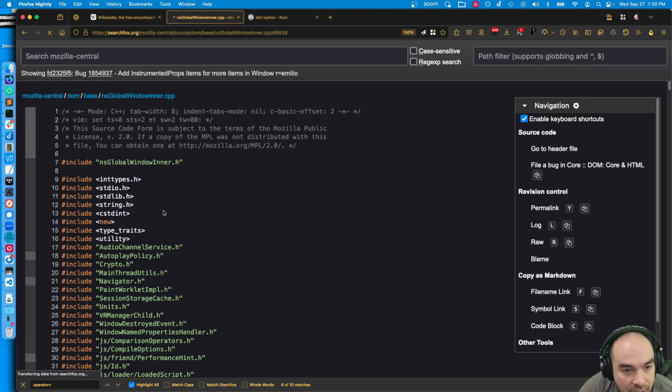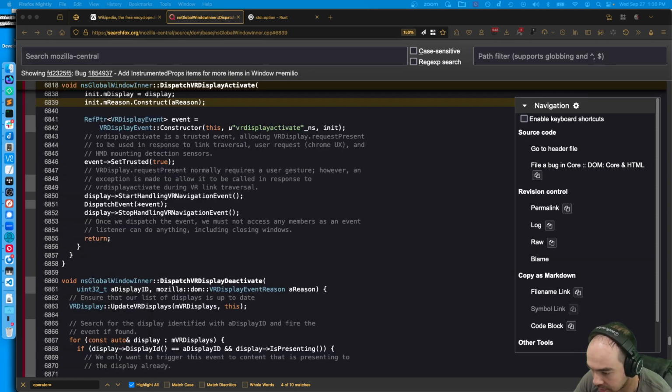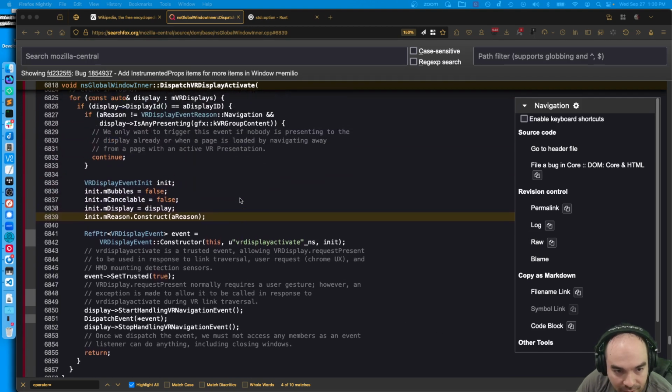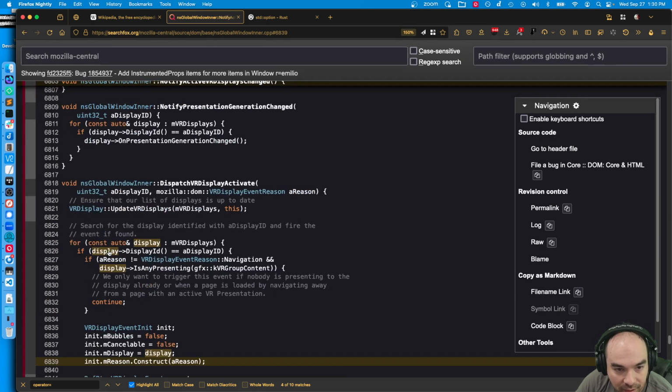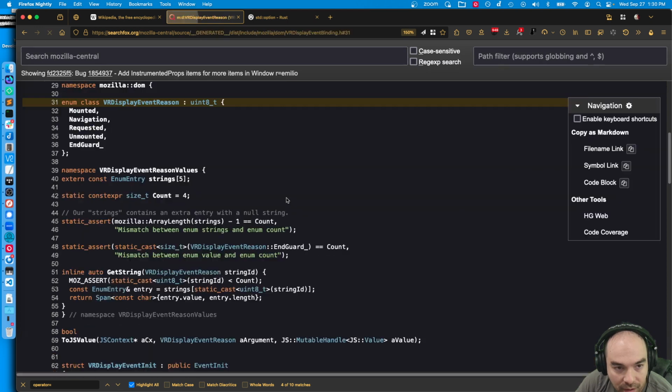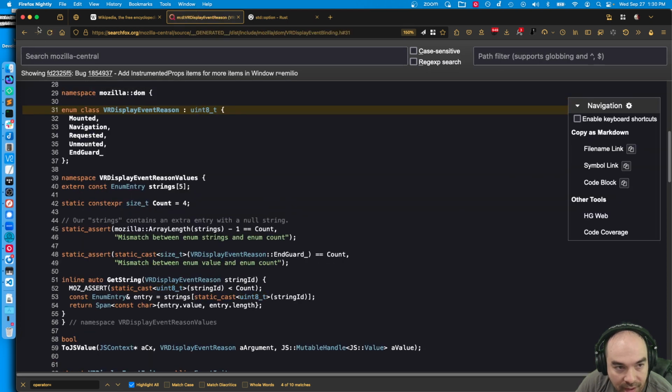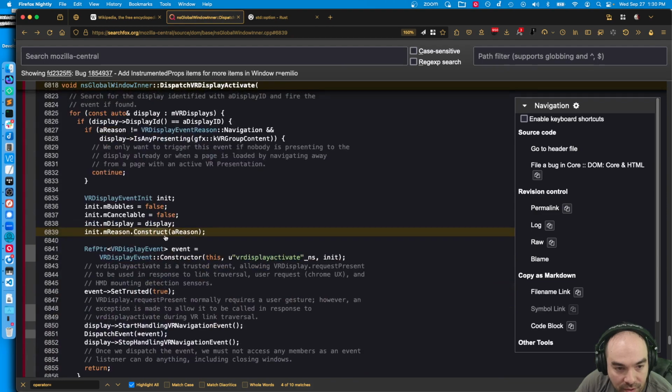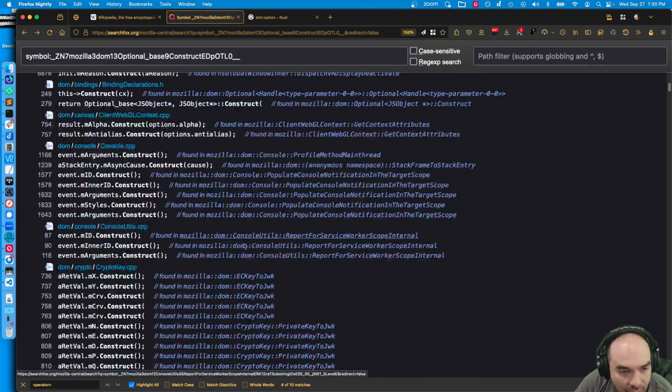Is there? I need more data. I think we're starting to get close to something. It feels like we're starting to... M arguments equals ampersand arguments too? No, I don't believe so. I'm pretty sure we tried that earlier. I mean, we can try it again if we'd like. But I'm pretty sure it's a uint8_t. And then we construct M reason.